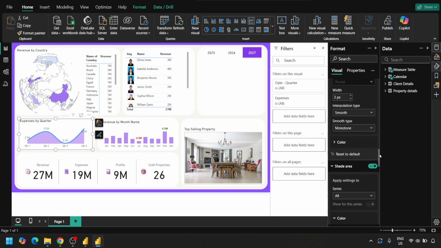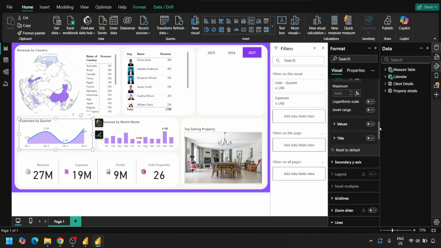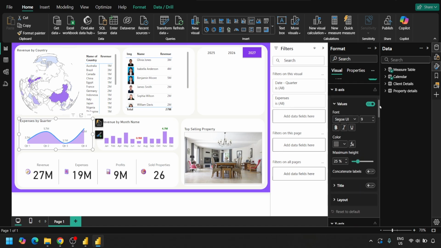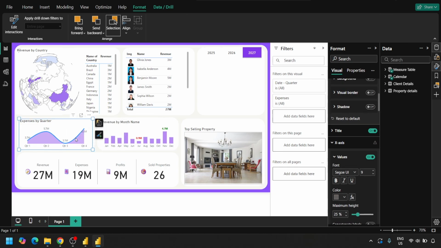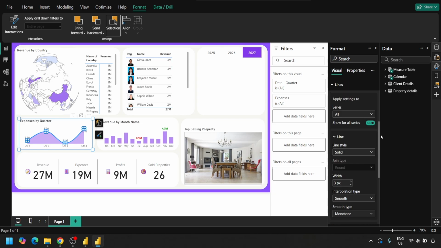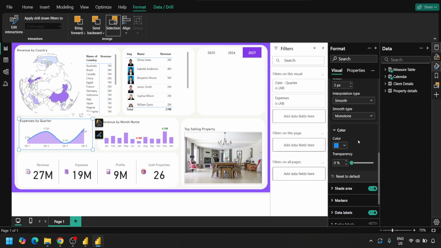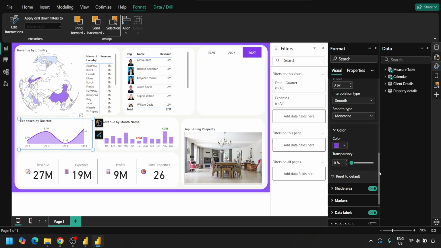Also let's go and change the line color as well. So let's go above, and this is our line, right? So we need to go and change the line color. We are inside the lines, and inside the color let's go and change it. So the line color has also been changed.